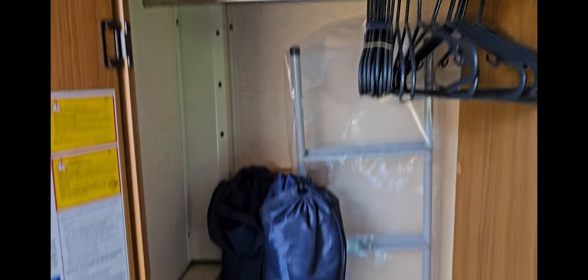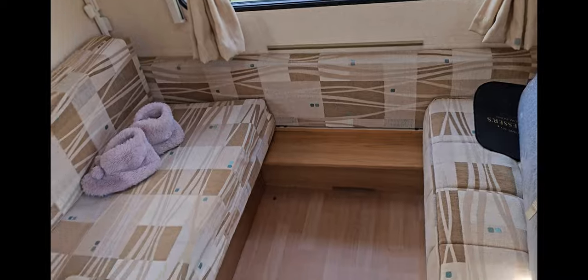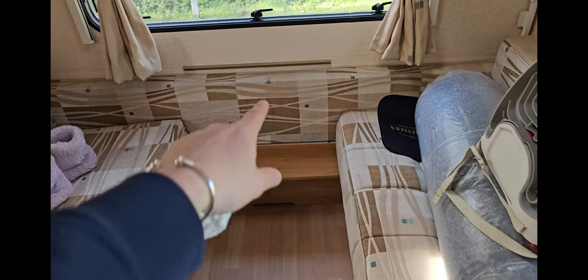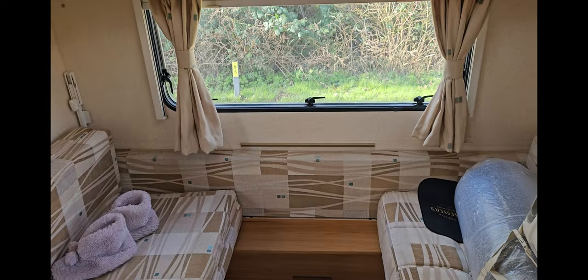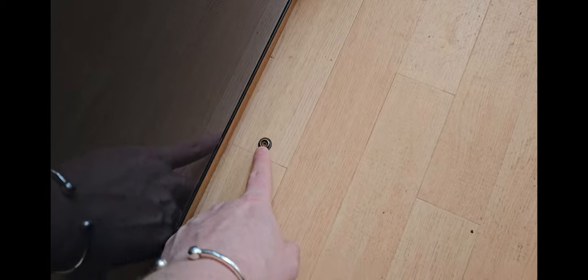Storage cupboard, hangers, two seats. That's the ladders for when you turn it into bunk beds — the bunk beds go at the back here. You can either have two children either side, or turn it into one double bed. This bit pulls up so you can have one double bed underneath, and then the bunk bed comes up here, but they do recommend no one heavier than 11 stone. These are my carpets I'm going to be installing today. I'm debating whether to leave these little clips — you can either have buttonholes or Velcro, but they're all dotted around, so I'm not too sure what I'm going to do yet, because I don't want to take them up and then have holes in the ground.